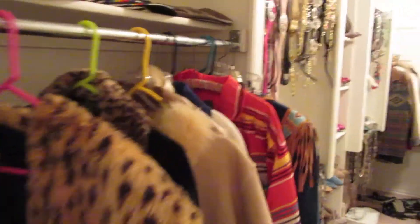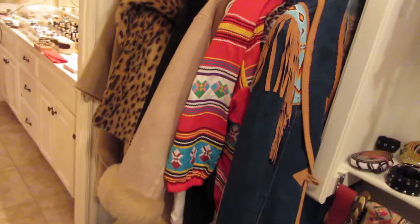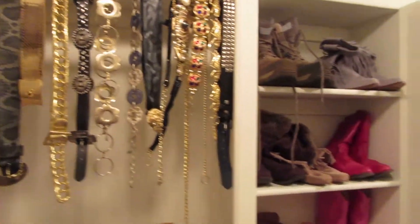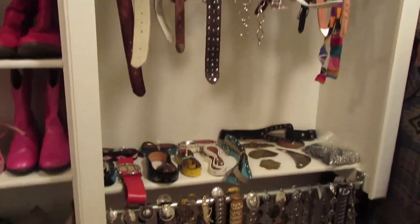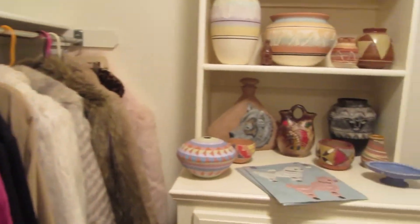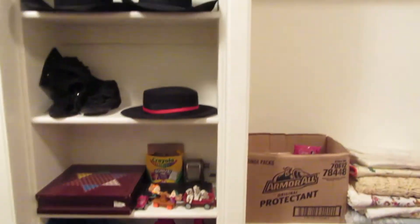We've got more fun vintage knickknacks, some collector's tins in the closet. She has some really fun jackets — lots of Native American jackets, lots of faux fur and real fur jackets, really wild and crazy belts and boots. It's not your typical grandma sale — there are some really fun things. More furs, a lot more pottery, boots and hats. There's even a little brown mink we almost missed — there are so many furs.